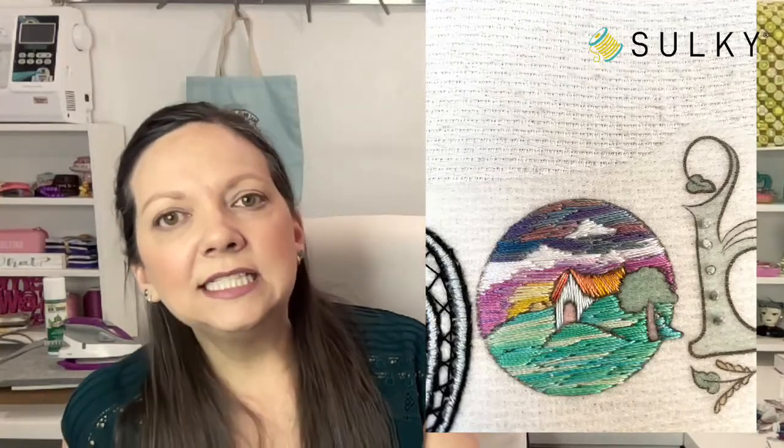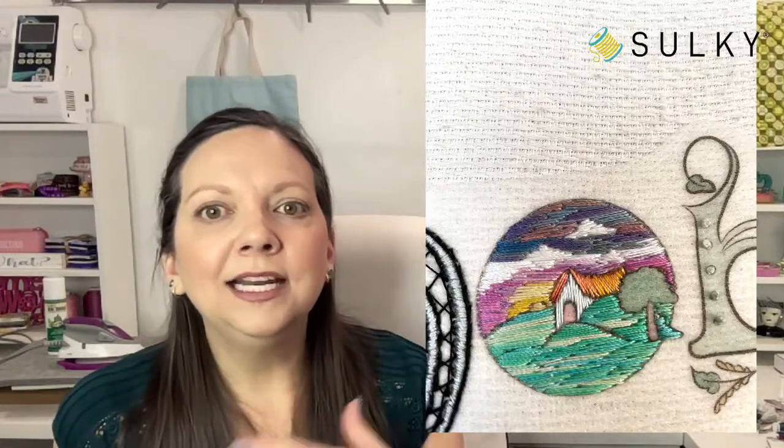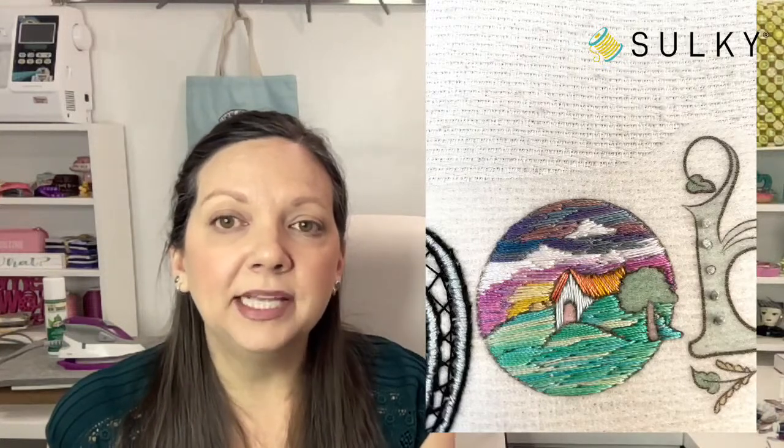Now we're going to work on the O. So you can see we had a little bit of the white clouds. Now we're going to add in all the dimension and color for the rest of this design. So this is what Betsy was talking about with the little detailing in the letters.